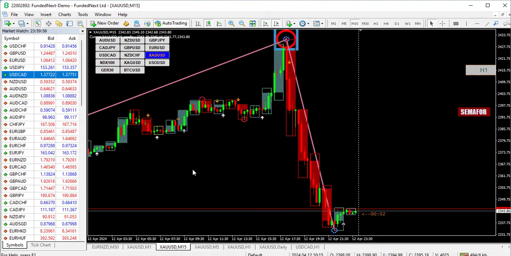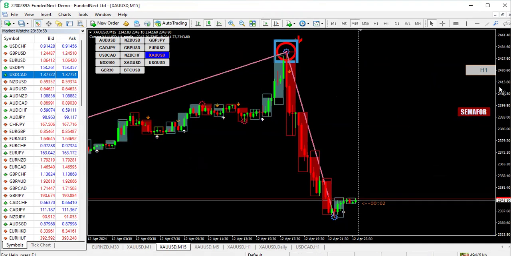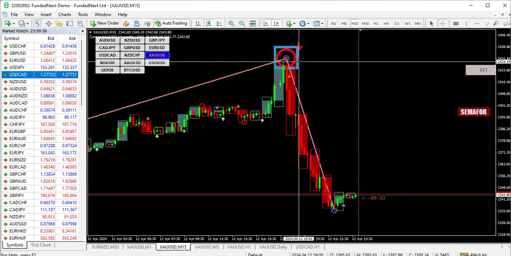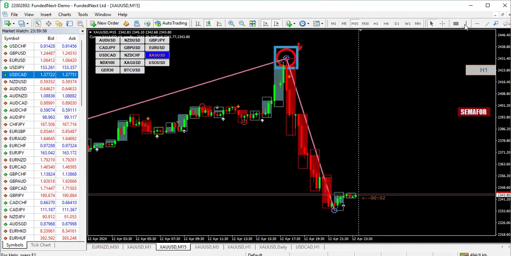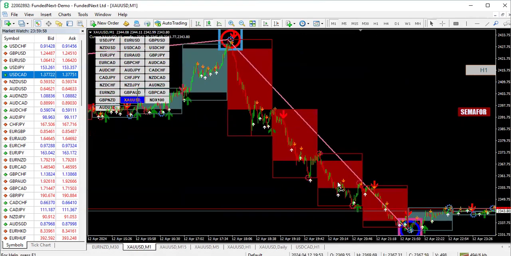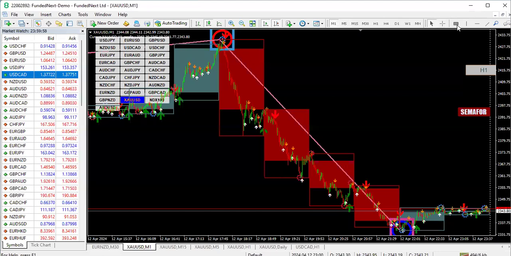Then you now switch to 15 minutes for the scalping method. How the scalping method works is that you just want to see the 15 minutes showing you sell. The 15 minutes showed me sell at this point in time, at 19 o'clock, the same time yesterday. So I'm going to go to 1 minute. From 1 minute, I'll be taking only sells from 19 o'clock. All right, so from this point, I'll be taking sells.